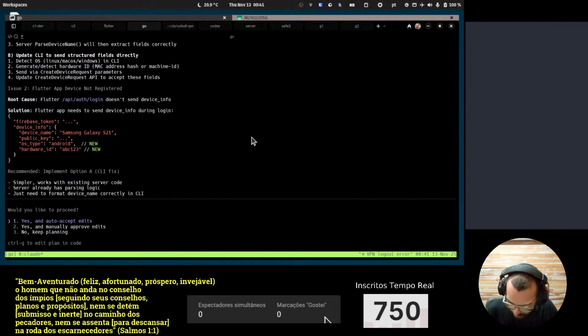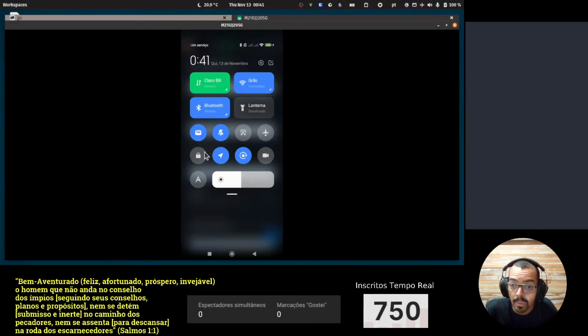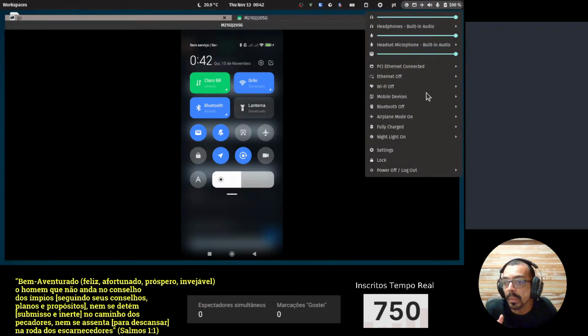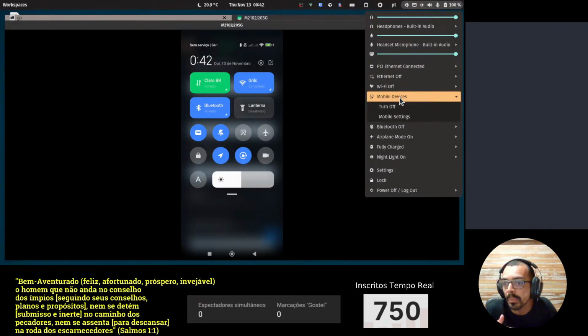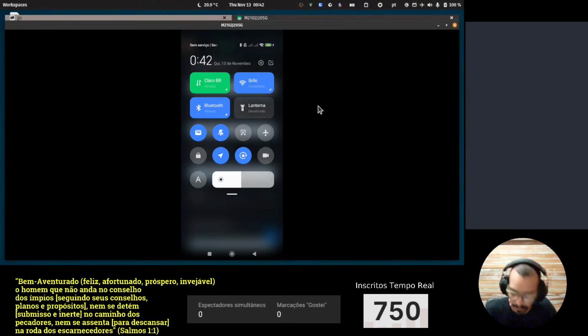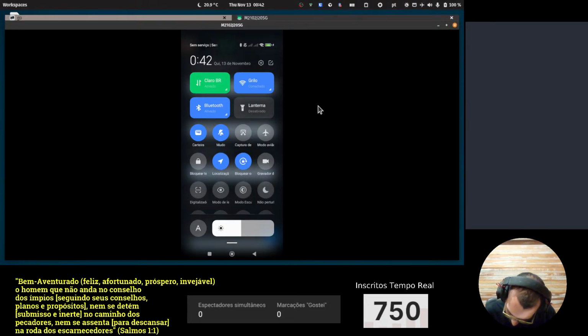Sound in my phone. I could hear it in headphone, my computer, because of the update. We have now wallet here.